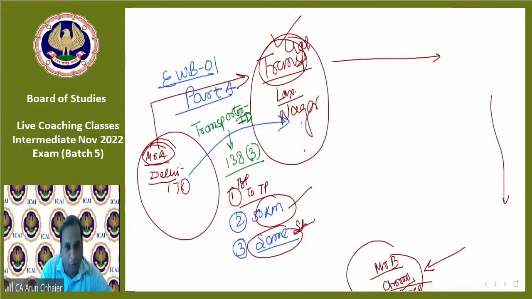Why? Because of the proviso given to the 138(3). But in this case, the one field of the part A become mandatory, that is transporter ID. So if proper officer in between checks the goods, then he will be able to understand that goods are going to the transporter and why the part B is not added because of that relaxation given in the proviso to 138.3. How would he be aware? Because transporter ID number is being given.